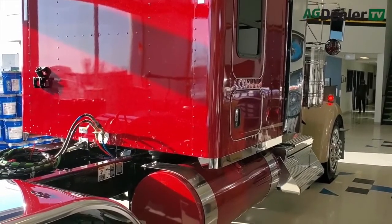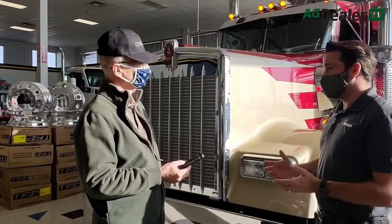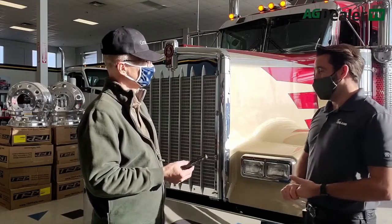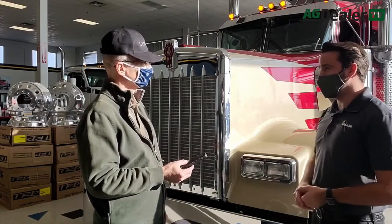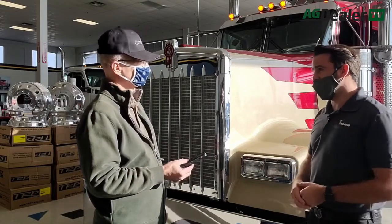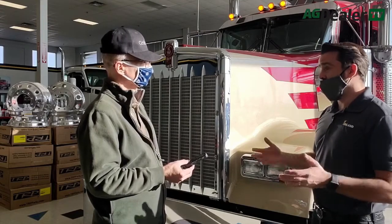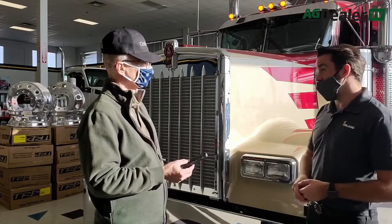You can spec these trucks out a lot of different ways. Absolutely — you can spec them with a day cab, which we've sold to people in the farm industry. It's great for hauling super B grain trailers and it's a nice looking truck on the farm too, all the way up to the big studio sleepers for long-haul guys, with a few other bunk sizes in between and various engine horsepower sizes to choose from.